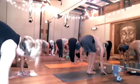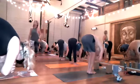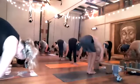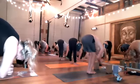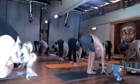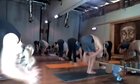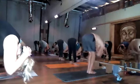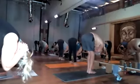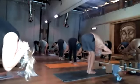Grab your hands and elbows and allow yourself to sort of just relish in the forward fold. Shaking the head up and down. Interlace your fingers behind your head. Squeeze those elbows in around your ears. Give your neck and your head a gentle tug. Check in with your jaw and make sure that that is soft as well.